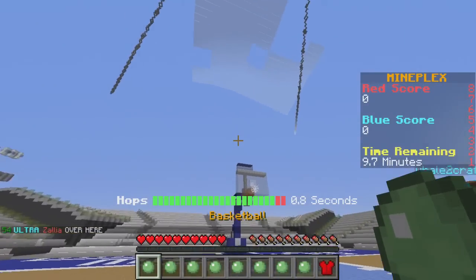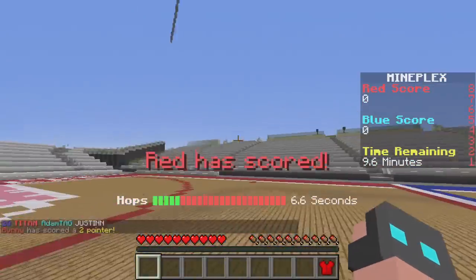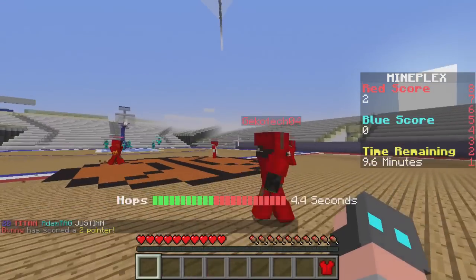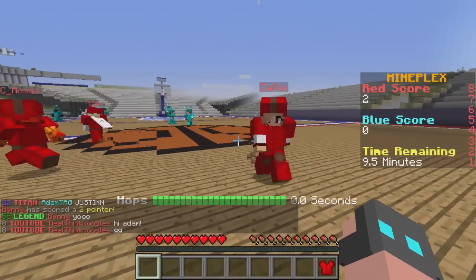I got the ball. Whoop. Here, right click for a long distance shot. Oh, it got blocked. I think it got blocked. Wait. Oh. Woo! Yeah! All right. All right, GG, guys. Okay, here we go.